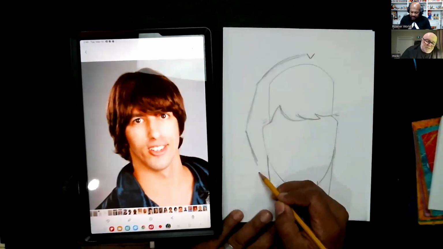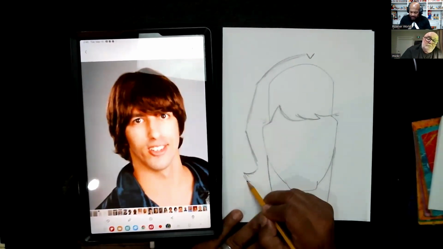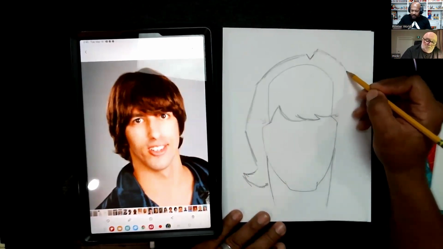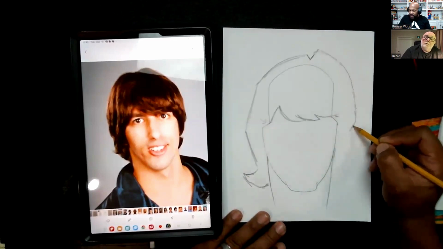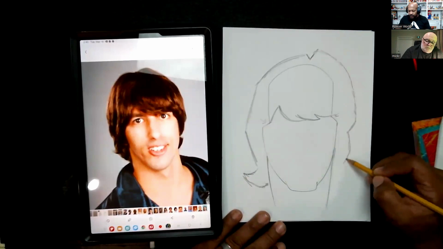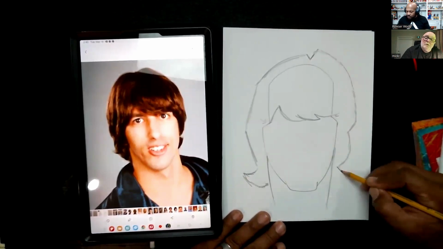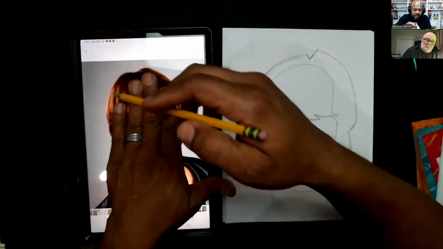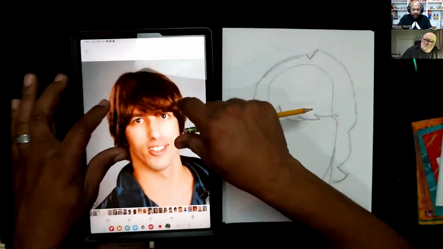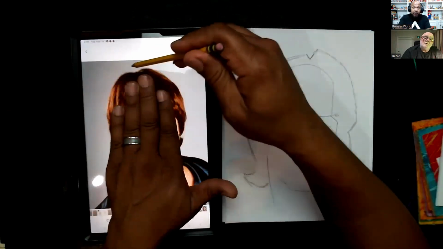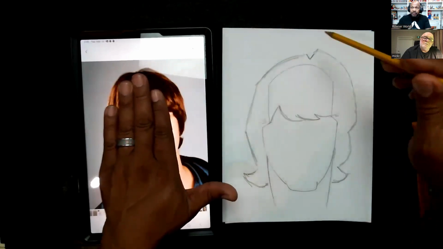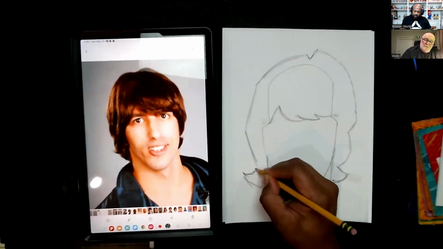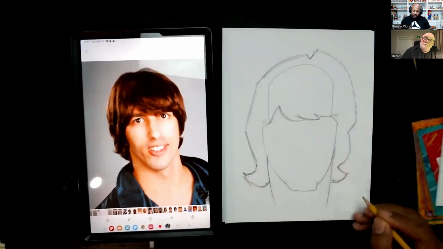Something like this. Okay. And then over here, I'm just staying on the outside of the head. Don't take your eyes off the prize. So while you're drawing this, this is the shape here that we're looking at on the outside, all the way around the head, all the way around the shape. So go ahead and draw that head, that hair shape there.